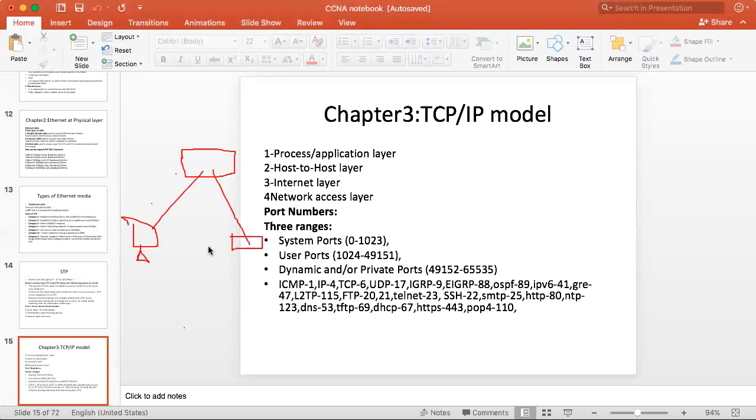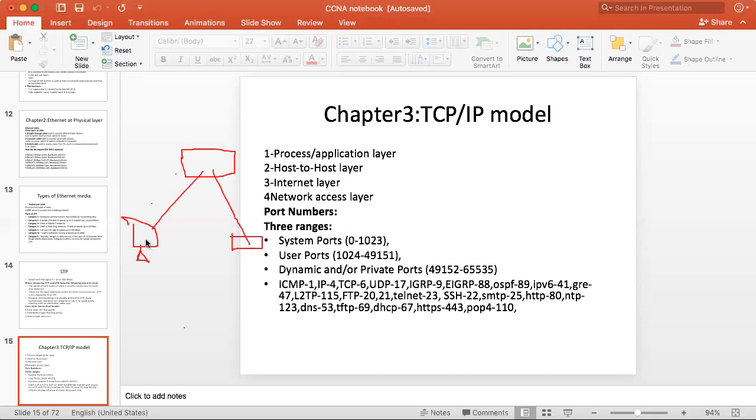Now this computer knows the IP address of this computer, right? But initially this computer doesn't know the MAC address of this one. So to learn the MAC address of this computer, it will use Address Resolution Protocol, ARP. It will send an ARP broadcast where the source IP will be its own IP, the source MAC will be its own MAC address, the destination IP will be 1.2, and the destination MAC will be twelve Fs, FF. FF means this is a layer 2 broadcast address.